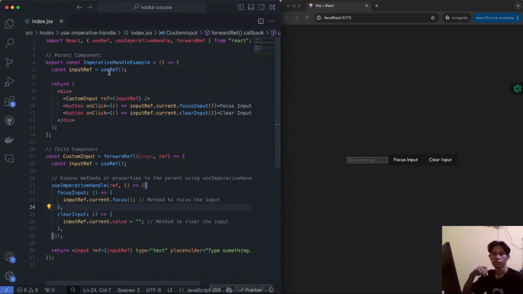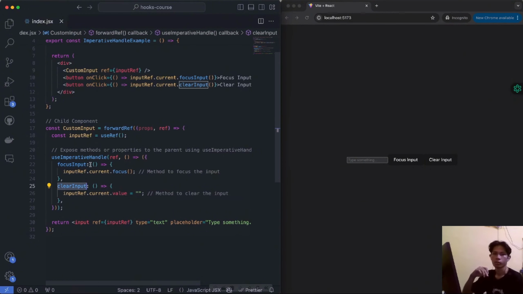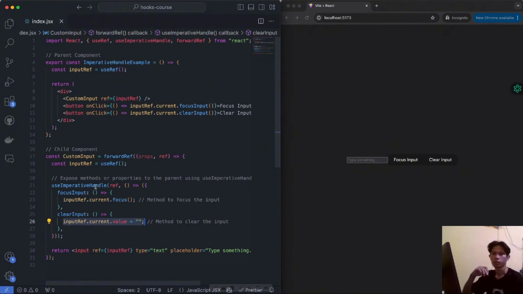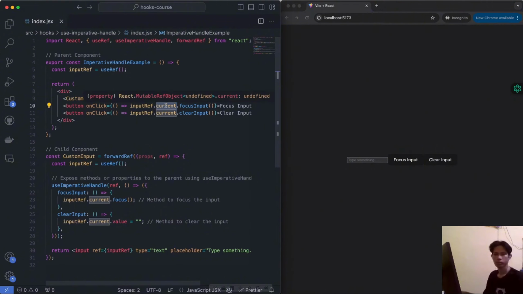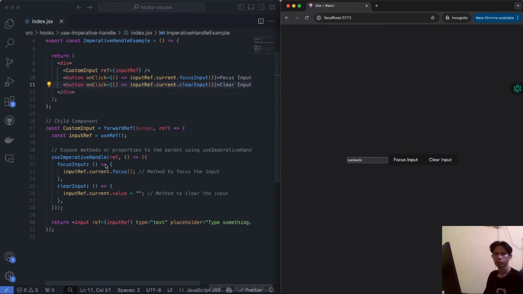Like we said, we might not want the parent to have access to everything that this input ref has to offer, right? This exists in the child. We only want to expose the two things that we want to call in the parent, which in this case is the focus input and the clear input functionality. So what we do is we create functions for both of those functionalities, like the one we did over here and the one we did over here. And with the use imperative handle hook, what this will assure is that the ref that we have over here, that we then passed here, will now have, instead of its current object, those two properties, those two functions. So now my app completely works, and it does everything by using the use imperative handle hook.